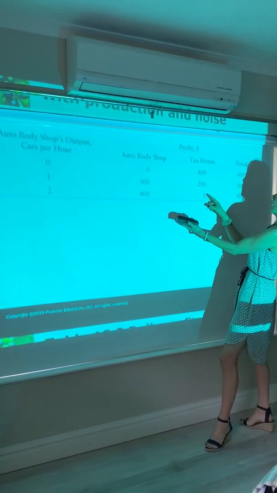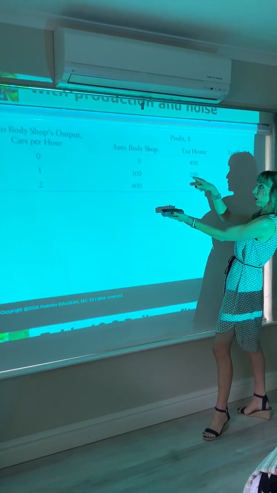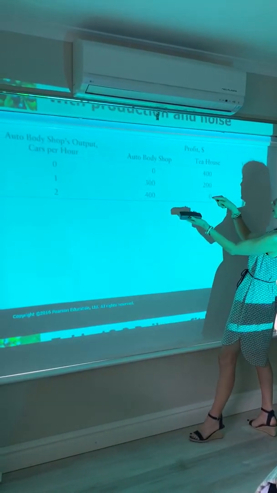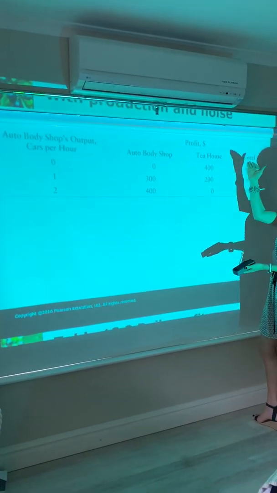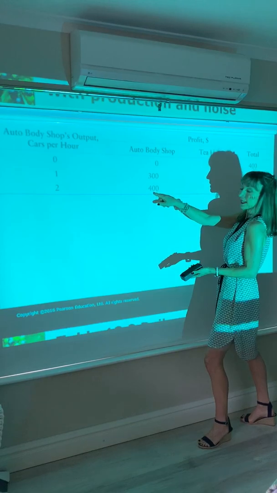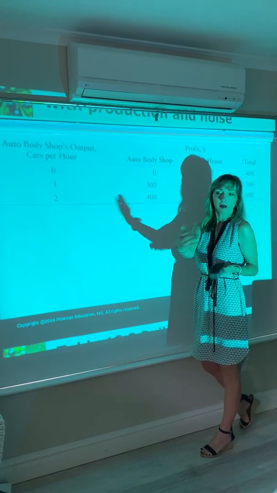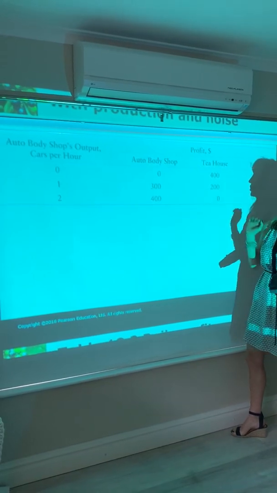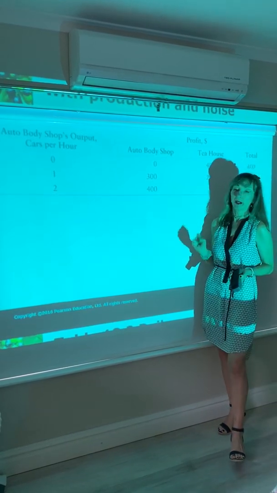So what would Theo be prepared to offer? Well, up to $200, because that's going to be his profit if he asks her to restrict her output to one car an hour. His profit there would be $200. So that'd be the cap, the maximum that Theo's prepared to pay. Alice is going to have to accept at least $100 for her to move to this equilibrium where she only earns $300. She'll want at least $100, something probably greater than that, to accept that. So your price is going to lie then between $100 and $200. But again, you'll reach the social optimum. So that's what would happen if Alice had the property right.